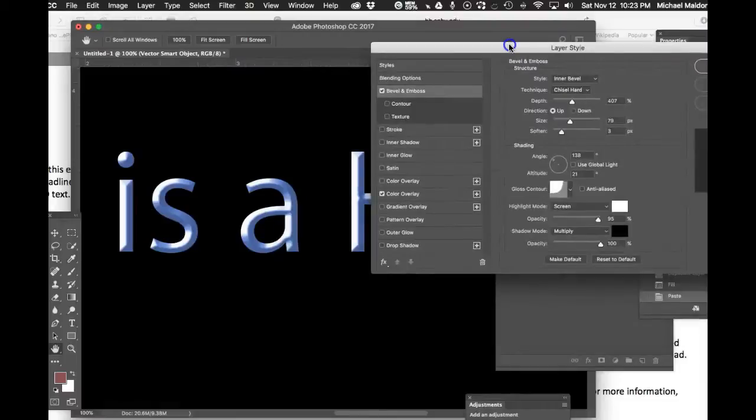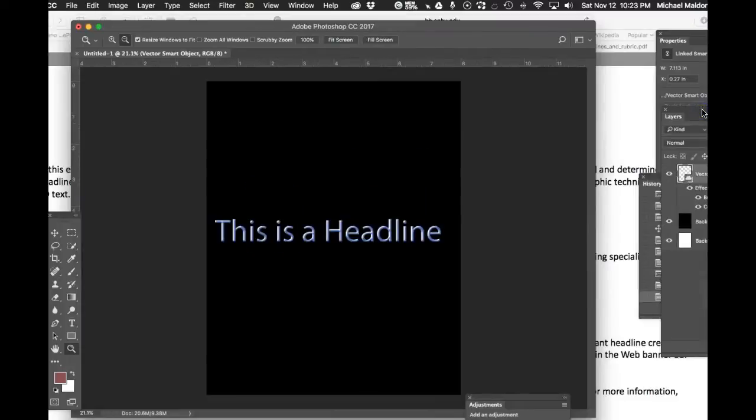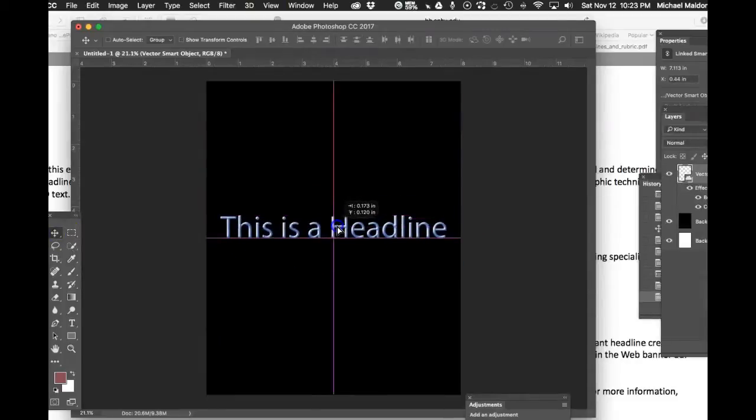And like I said, you can take this as far as you want. I'm going to OK that. Okay, and I'm going to come over here, and let's jump out here. I'm going to Command 0 that, and that's what I have, okay? And as you can see, it's one headline. The effects are on the actual layer itself, so you don't have to worry about it. I mean, you can move it anywhere you want. You can recompose it any way you want if you want to.